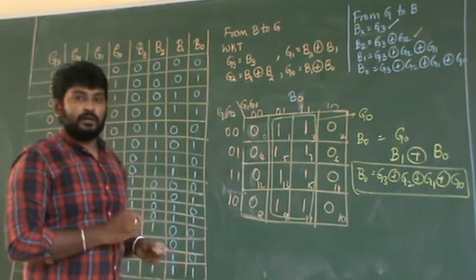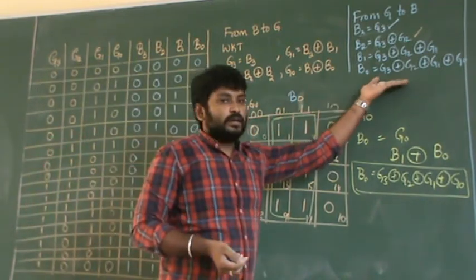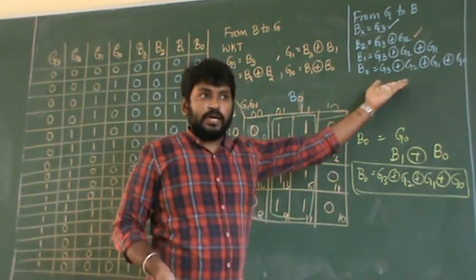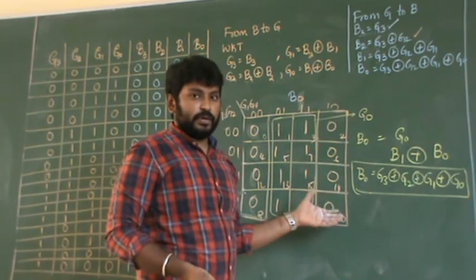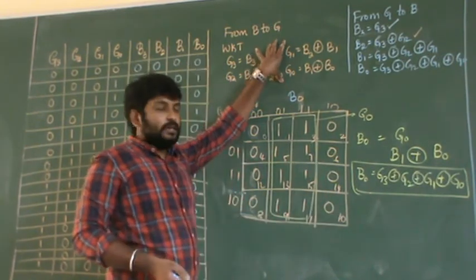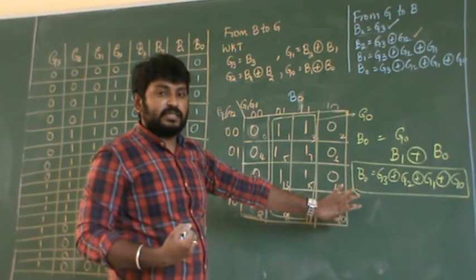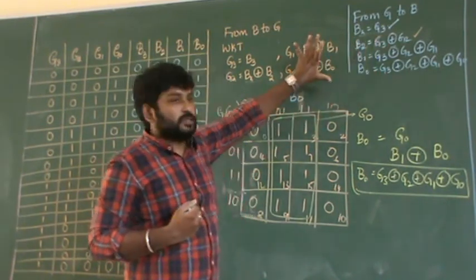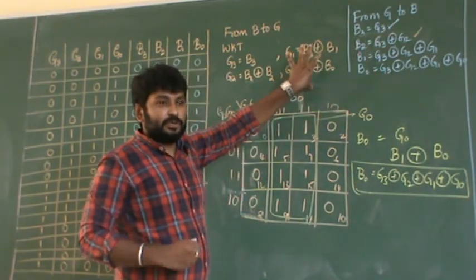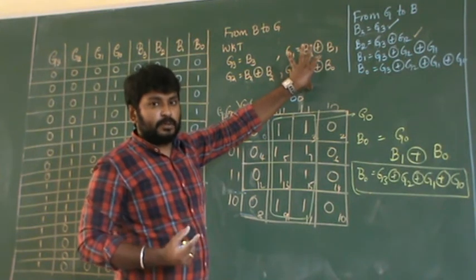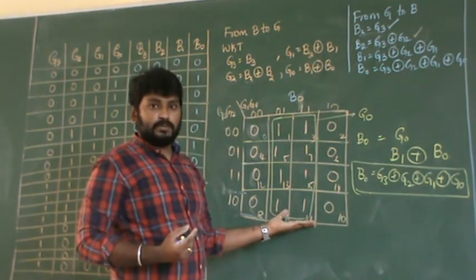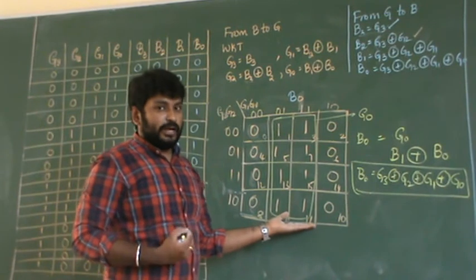Have you all understood how I have arrived at these particular equations? Okay, this is a bit difficult compared to this particular concept. Bit difficult in the sense you have to refer to this expression and also this expression. Don't get confused. Just understand the concept properly, just write down the K-maps properly, then you will surely understand.